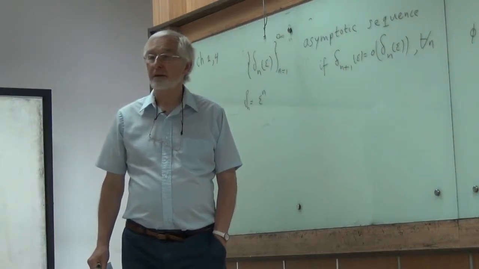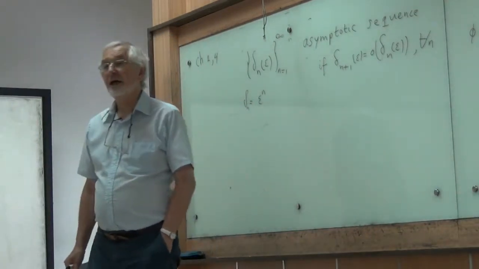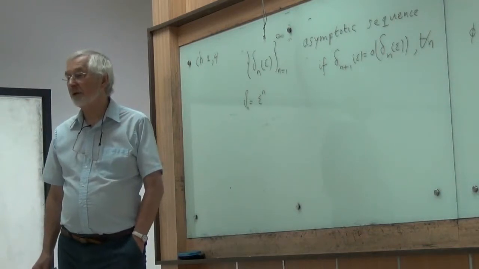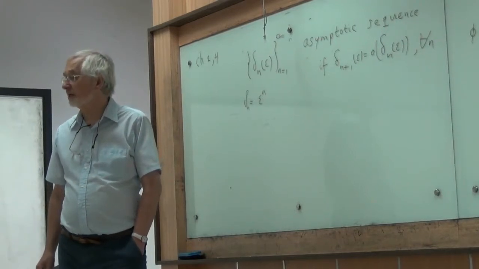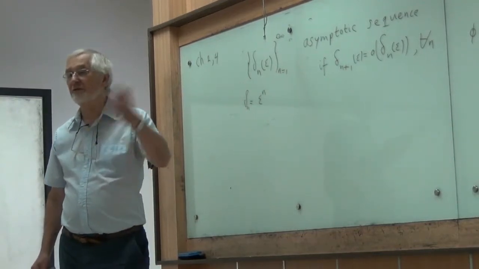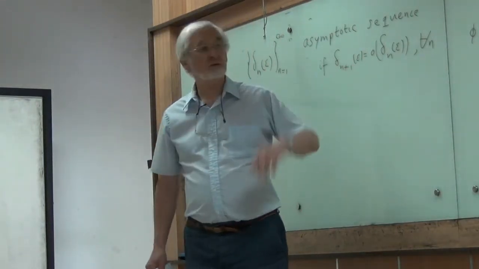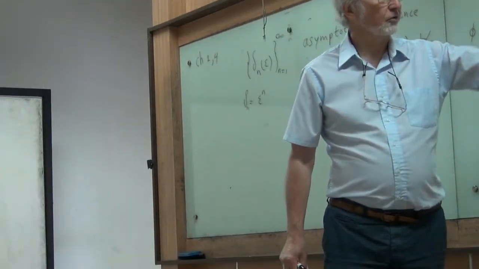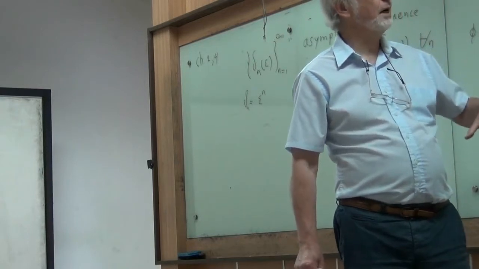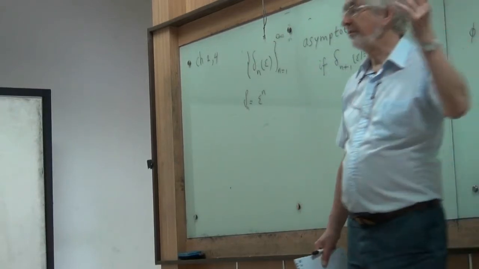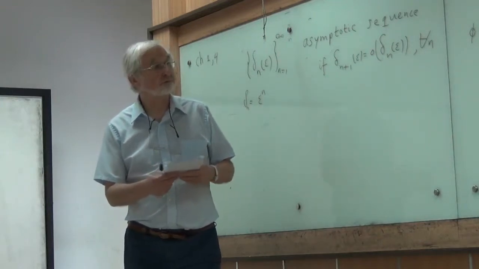And formal, in mathematics, mathematicians are in general very strange people, you already have discovered during your study. But they use formal when it is really informal. It means that you do not know if it's convergent, if mathematically it has any meaning. And then you call it formal, which is of course a crazy expression. It's an informal regular expansion. But okay, we keep to the standard notation of mathematicians. We call this a formal regular expansion. It looks very regular, so that's where the word comes from, but I can say more about that later. And we do not know if it can be used. That's part of the impact of the lectures today and the coming days.